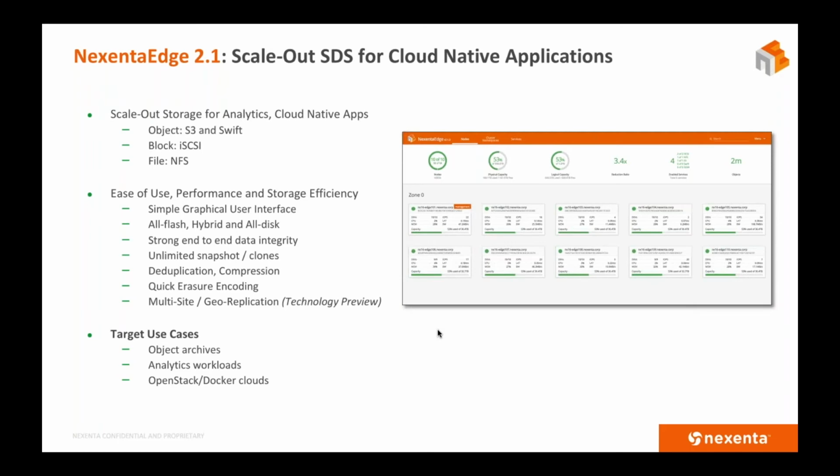One of the things that the 2.1.3 product also has is support for geo-replication. We've classified this as a technology preview. We do this with functionality that we've developed. It's there, you can test it. It's just not as polished as we would like it for customer adoption. So we're basically providing early access to the next generation of the product. And that allows us to get strong customer feedback early and improve the product as we go forward. We did this with NFS, our file support, with the 2.1 version. And we're doing that with what we call the geo-replication right now.